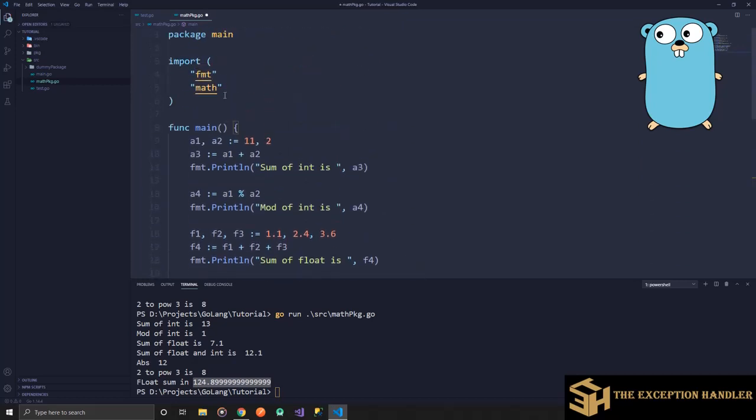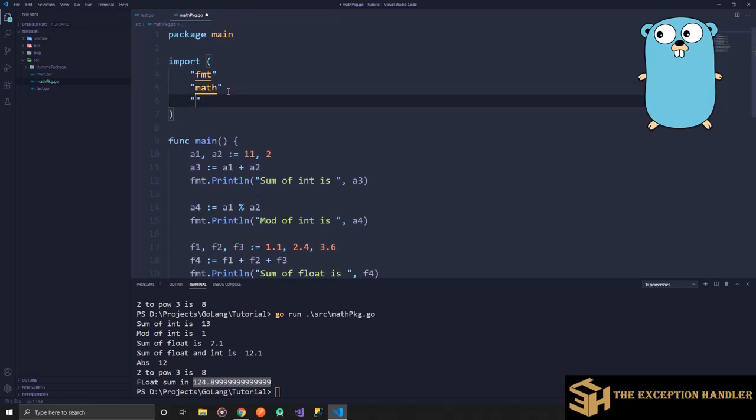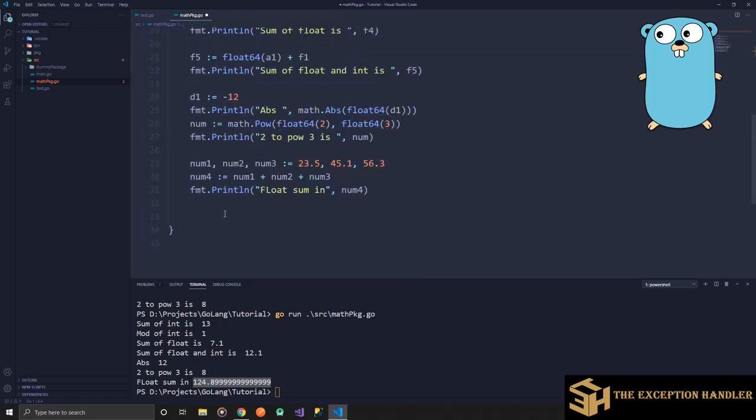Now let's import that math slash big, and now I can create three variables, let's say fb1, fb2, fb3, of type big.Float. The data type that is to be used is big.Float.